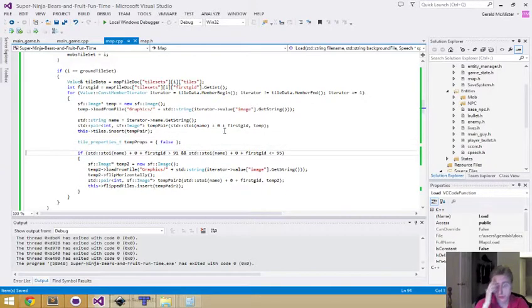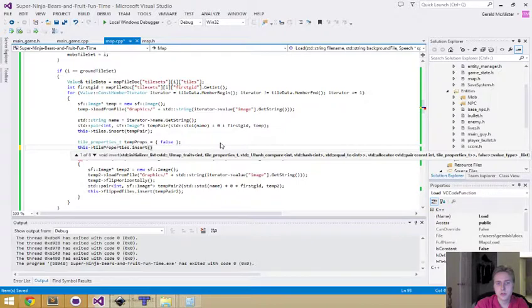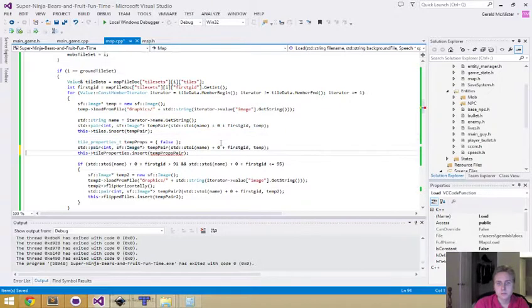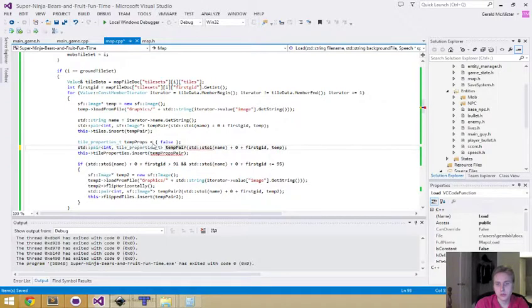And what we'll do, and you'll see this in a second, is insert temp props pair, and this will be changed to properties T, so we have our name there, and then we'll have our temp props.